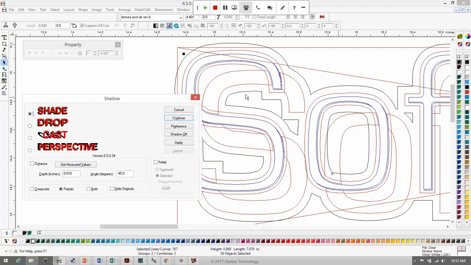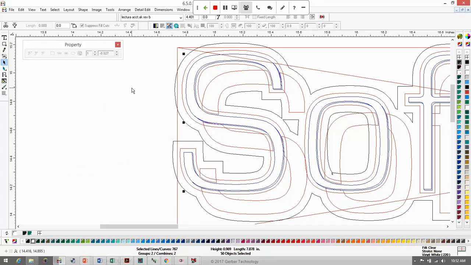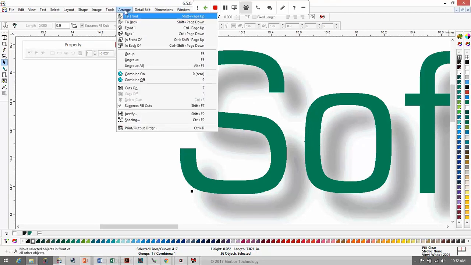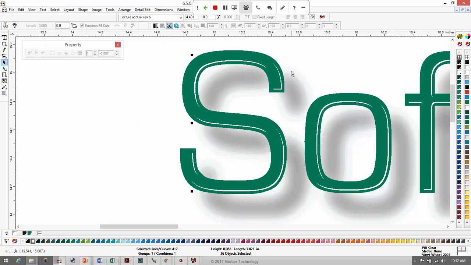So since I've applied it, I'm happy with it. I get out of that dialog box, and now what I do is just select the shadow, and the shadow is automatically grouped as its own entity, so I don't have to go through and pick all the individual pieces. So I have my shadow selected, and then I just want to go ahead and assign it to be a clear fill. So it's just going to peek all the way through, and I just need to bring it to front. So we'll go to Arrange and to Front. And there you can see that you have your highlights added in there.